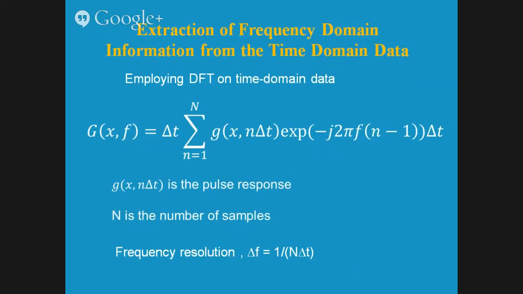Next, we have now got the data. We have generated the field distribution over the grid and as a function of time. We have the data as a function of x, or you can say a function of i and n delta t, etc. You have the information in the time domain, and if you want to convert it to frequency domain information, then you use the DFT, etc., and get the frequency domain. And depending upon the value of delta t, you can find out the frequency resolution.